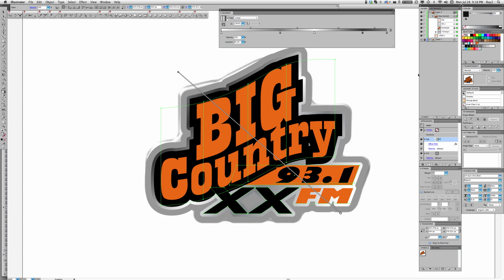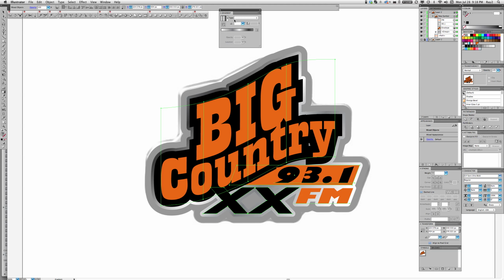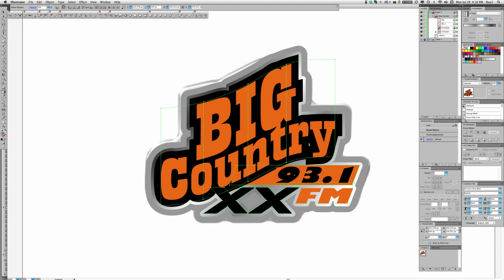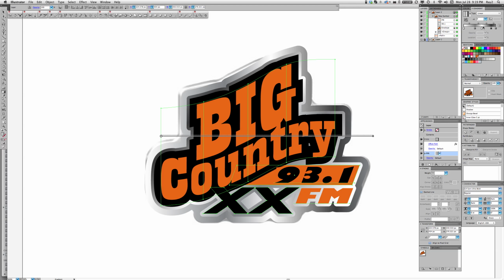Okay, so we're getting there. And we can do the same thing for the outside. Actually, let's contract this gradient panel and put it back where it belongs. And I'm going to make sure again that I have my layer effect highlighted and that I choose the correct fill. I want to actually change that to a gradient as well, and I'm going to start out and make it the same gradient. That doesn't look too bad really. I think I want to pull out the white or the black and maybe make this white a percentage of gray. It's easier just to drag it out and then reset that gray.